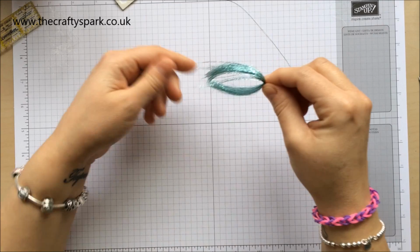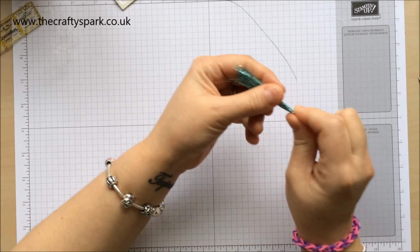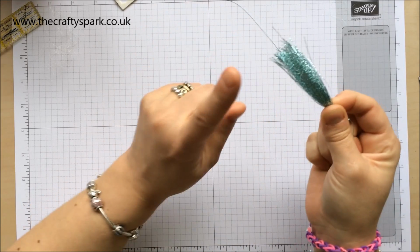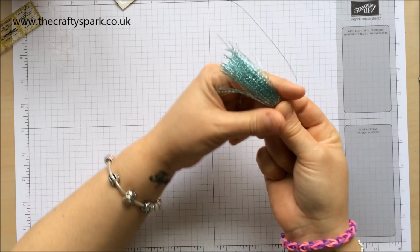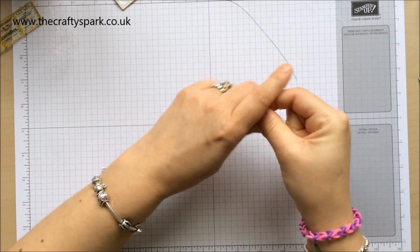Now if you fold it over, you can see roughly whether you've got them in the right place. If you just pinch that end, now I have actually got rather a long one there, but don't worry, don't pull it because you might pull the rest of it out. But that's pretty close for me. Yeah, I think that will work.